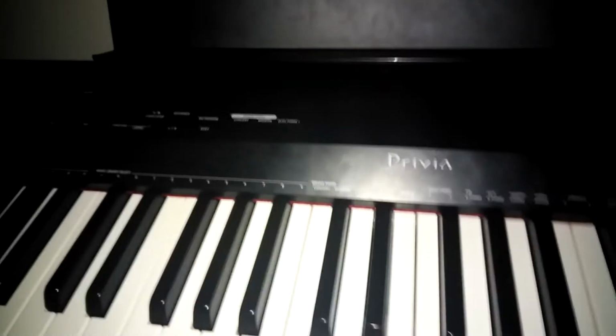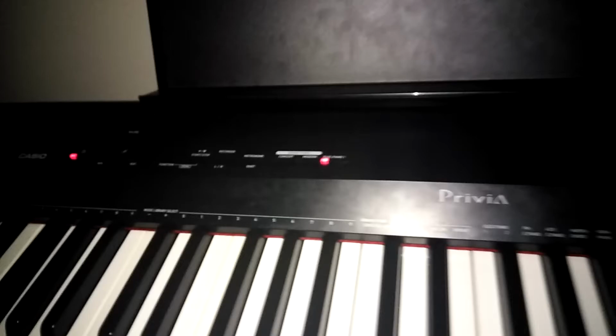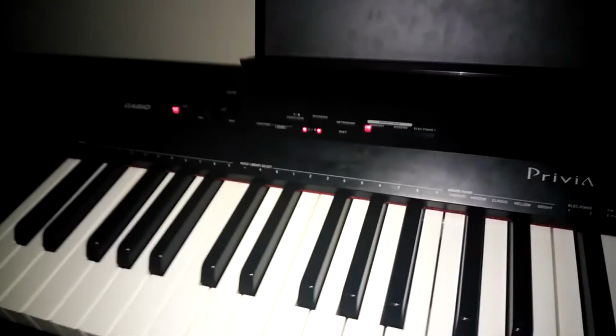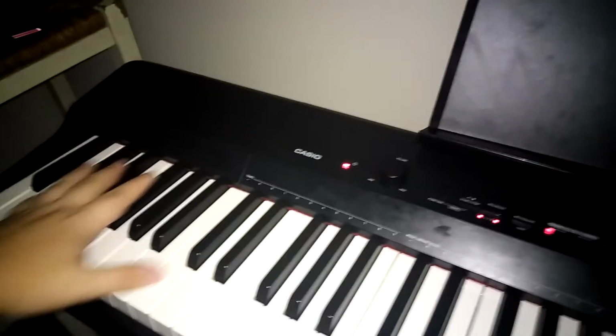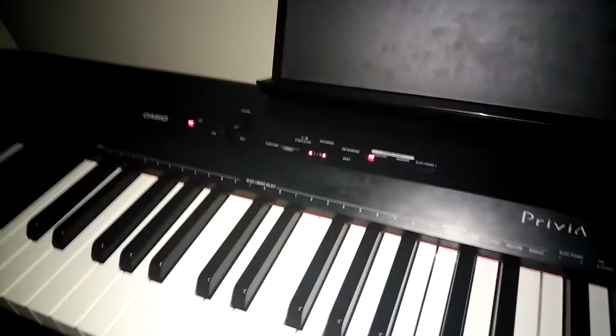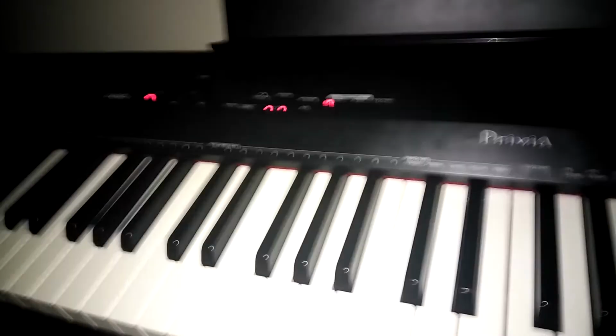So, let's get on with this review. Let's turn the keyboard on. It should come on. There we go. Time to show y'all the piano sound. Nice and crisp.